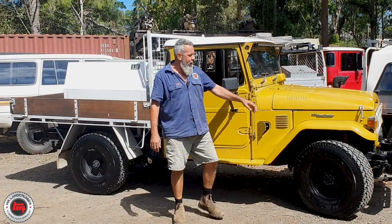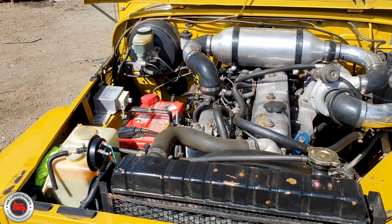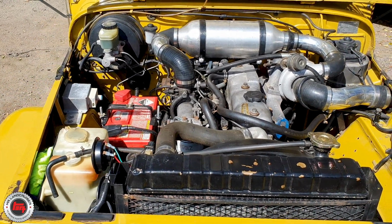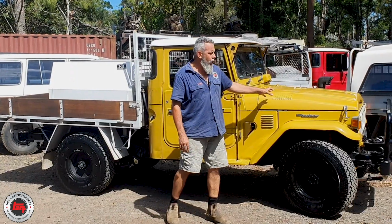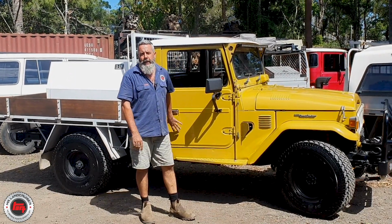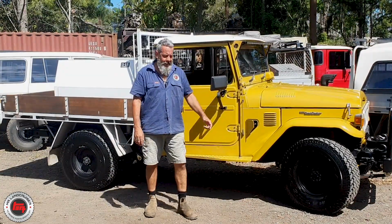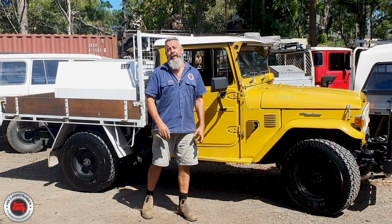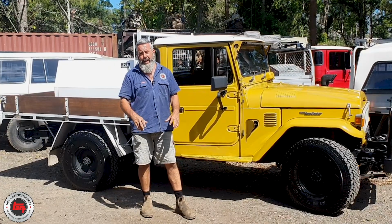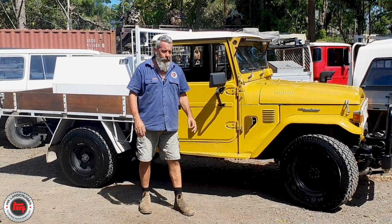Let's go up the front, under the bonnet. It's got a 40 series power steer plumbed in there, and you'll see the high mount turbo, gives it a little bit of up and boogie. It's also got the 5-speed. The 5-speed's a 40 series one. It all sits in line, so that's really cool. You don't see too many of them. I've got to add too, this 2H and the 5-speed have been fully rebuilt, so they're brand new, or as good as you're going to get, so she is running on song.